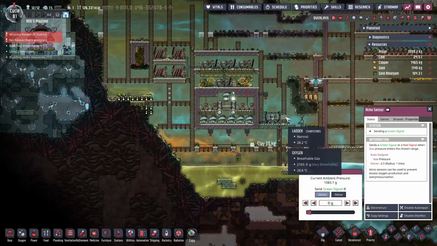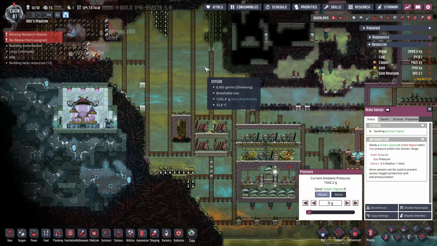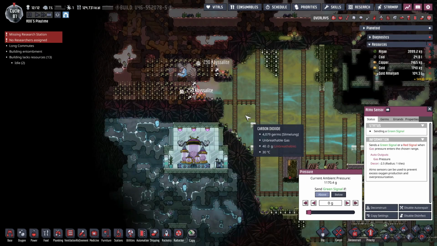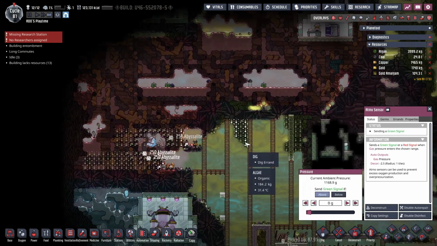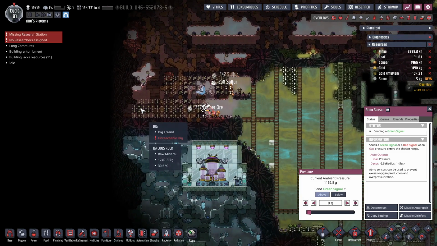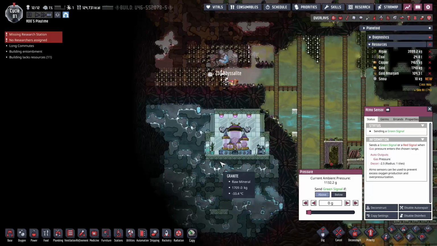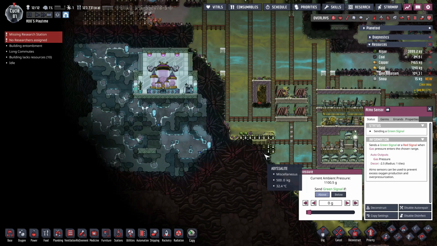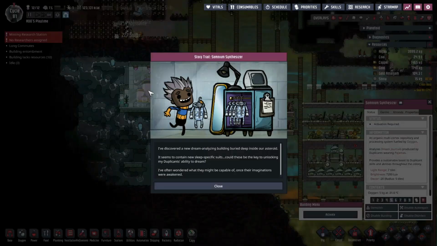I mean, there is enough airflow around here to get things moving. And we are pulling some of this polluted oxygen into here. If we have to keep going up to expand and make more, I mean, we're at the edge of the map here too. So I don't really want to disturb this ice biome if I don't have to, because I want to use that for later.